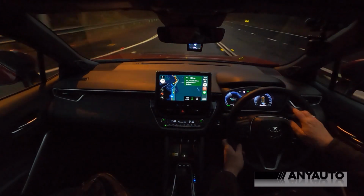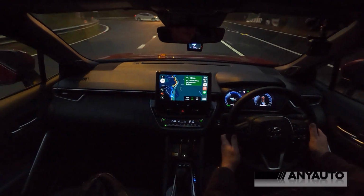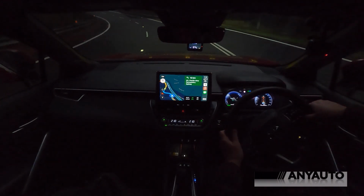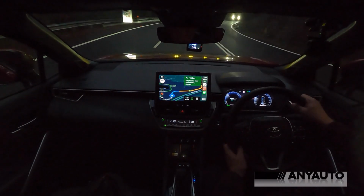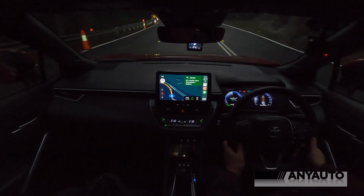Interestingly, there's been a little bit of light rain, and you can see on my graphic that the system is cutting in mainly with all-wheel drive. Okay, I can see now that this seems to be just standard high beam. Okay, they're doing a little road work, so we've reduced to 60. Okay. Left lane ending. Oh, now it's 40. Well, the high beam system seems to be working pretty well, but again, not Matrix. And you'll remember that Honda we were in a few weeks ago that had Matrix across the range.